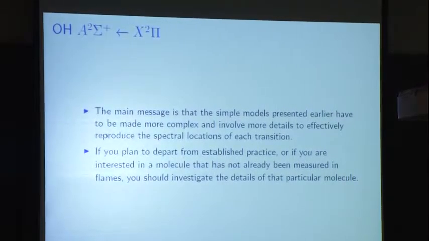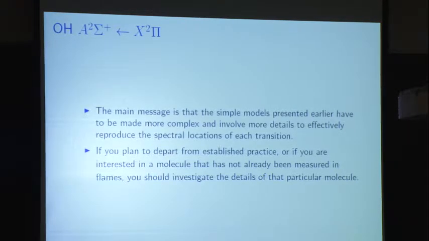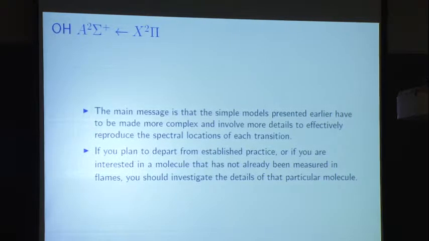My main message is that these simple models have to be made more complex and involve a lot of details, because what we're really trying to do is find a way to explain what we're observing spectrally. It's a very good way to catalog what somebody has observed. If you're going to go after a molecule that others haven't studied carefully, or wander into a spectral region people haven't used, you have to pay very close attention to make sure you get the numbers correct — you have to sit down and read all the relevant literature. But if you're following an accepted practice or prescription, it's okay to just do it well and follow what somebody else has written.